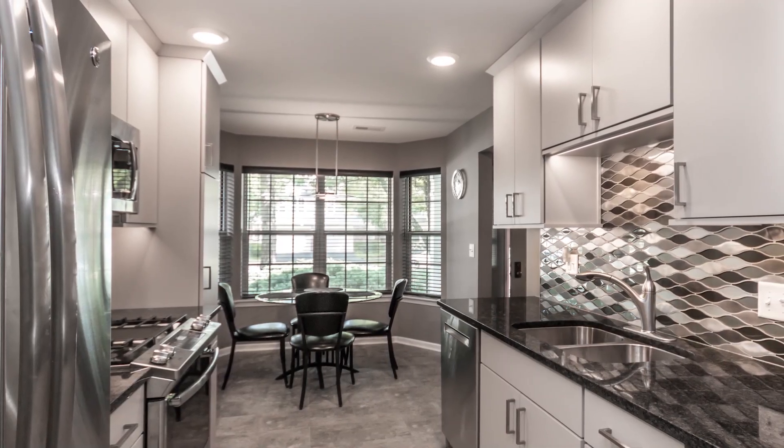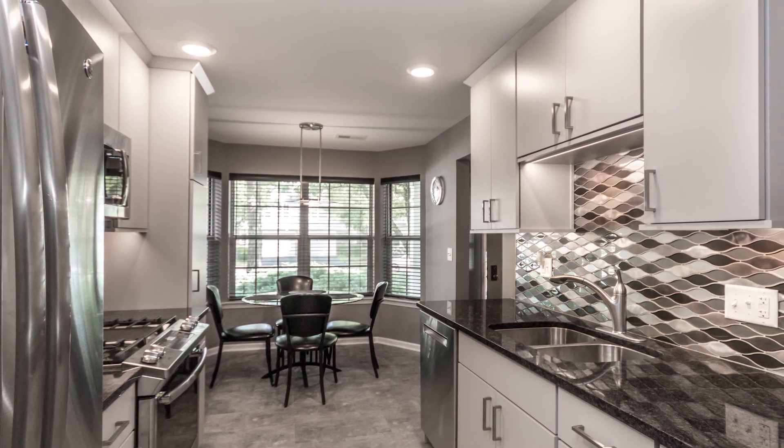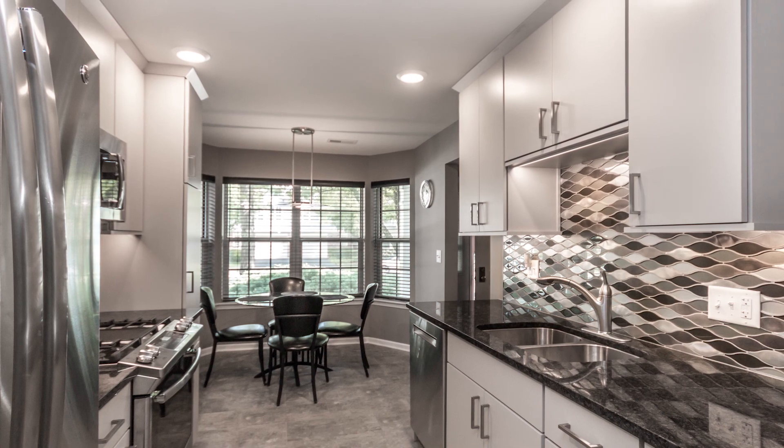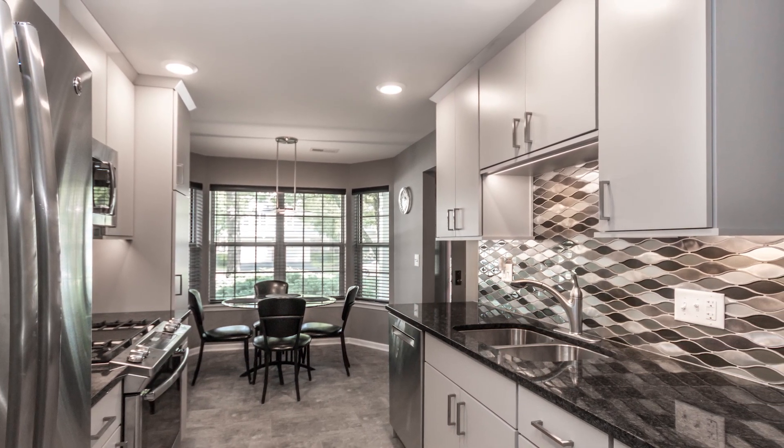The old kitchen's lighting was very minimal — it had one ceiling fixture in the center of the kitchen. The galley kitchen was on the north side of the house, so it had very poor natural lighting to begin with. Our objective was to add four can lights, which we did, along with under-cabinet LED lighting, which all together lit up the kitchen to a whole new level so she could actually see what she's doing in that kitchen.